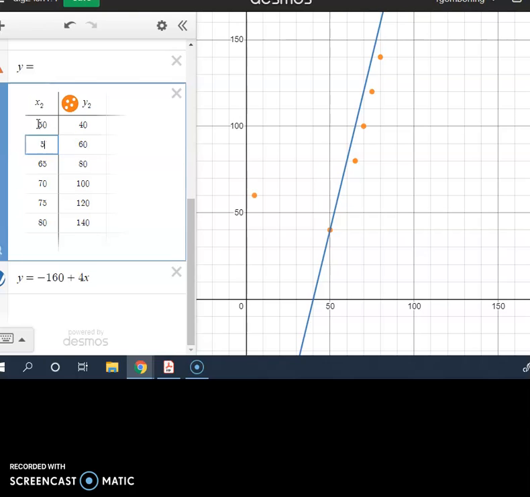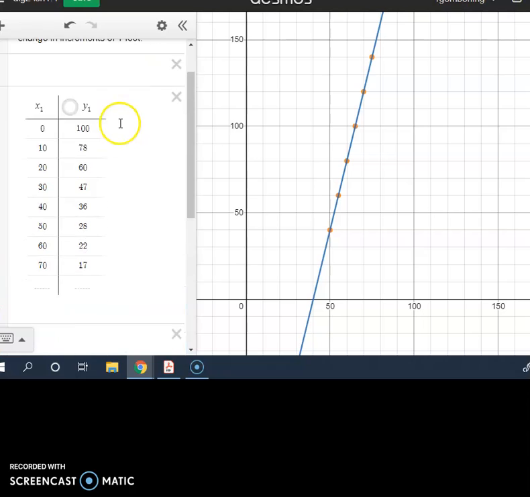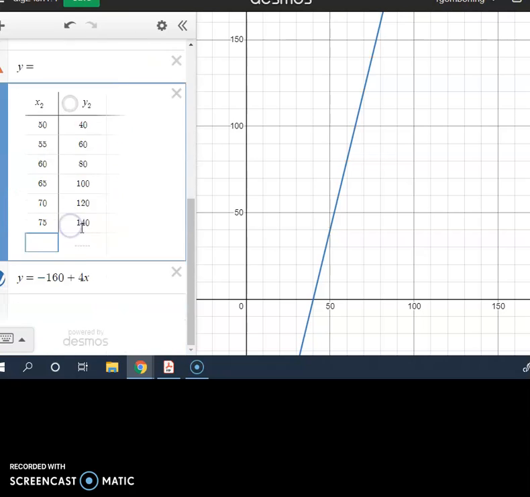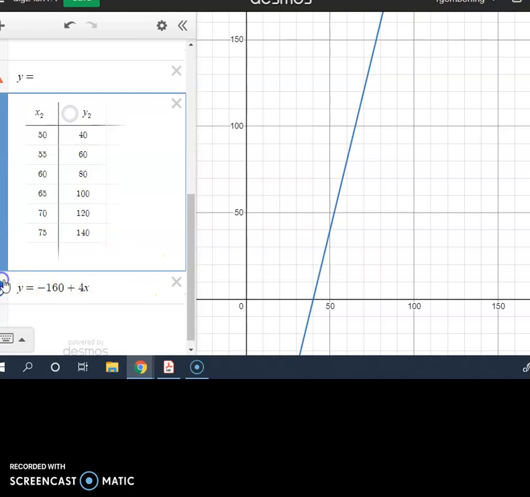Then if you go ahead and change this to 5 and then continue down, it looks like it's lining up. So, with the table being the right data, the equation we came up with will work. So in the problem above it, if you turn the button off, you can get rid of the dots, and if you want to get rid of the graph, just turn off the circle here, and delete it.